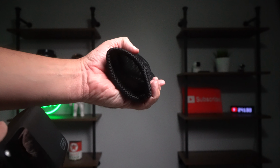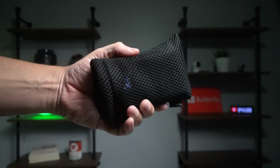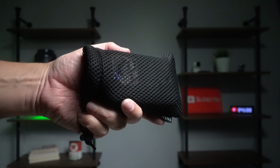From the get-go, I noticed that the power bank itself was easy and could quickly be put in its protective case. I hate when you get those cases that the device barely fits in, so it's a very tight fit, and you just struggle to get the case or struggle to get the device itself into the case. This case is just big enough to prevent that, but it also is small enough that the device is not swimming in it.